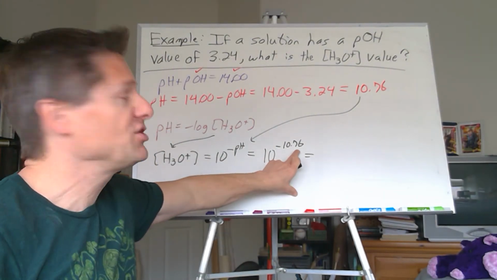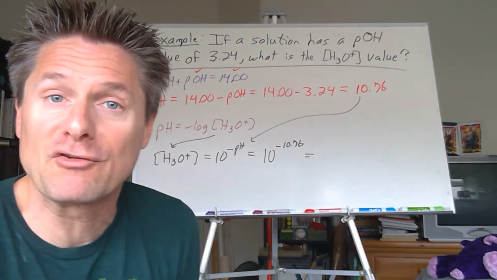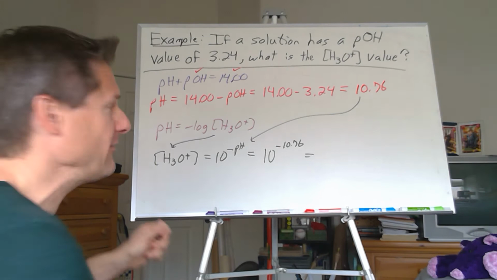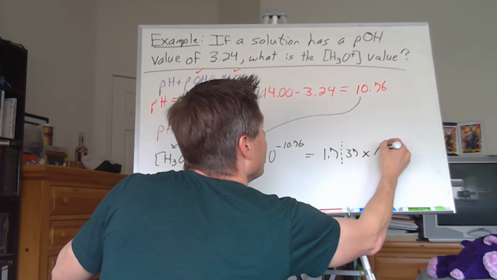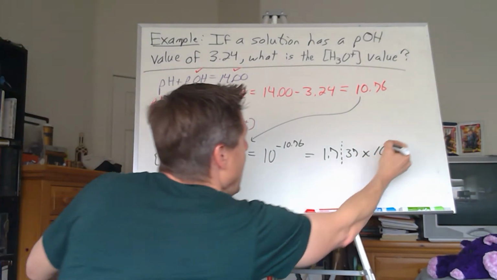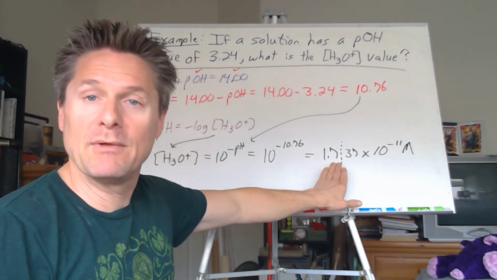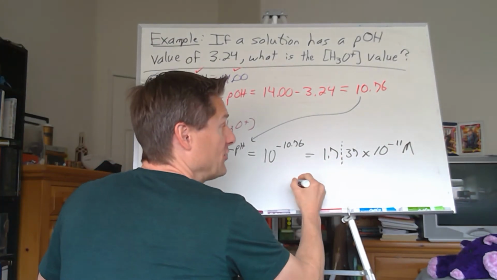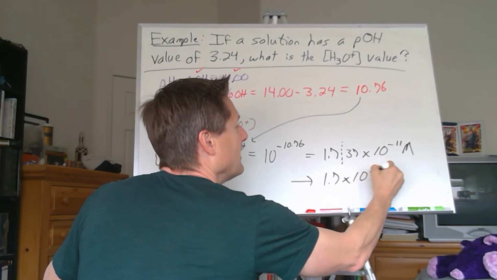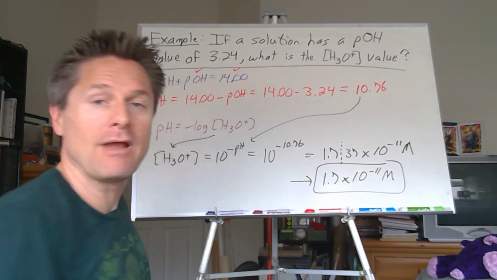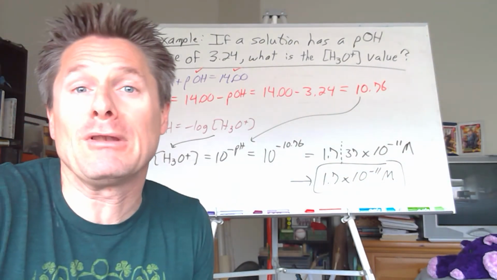All right. So I have two decimal places in my 10 to the x term, which means I'm going to get two significant figures in my answer. And I get 1.737 times 10 to the negative 11 molar. Two decimals gave me the two sig figs there. That's closer to 1.7 than 1.8, so I'm not going to round that up. I'll keep it as 1.7 times 10 to the negative 11 molar. That is your hydronium ion concentration. So a little significant figure, tracking uncertainty information there, lots of review.